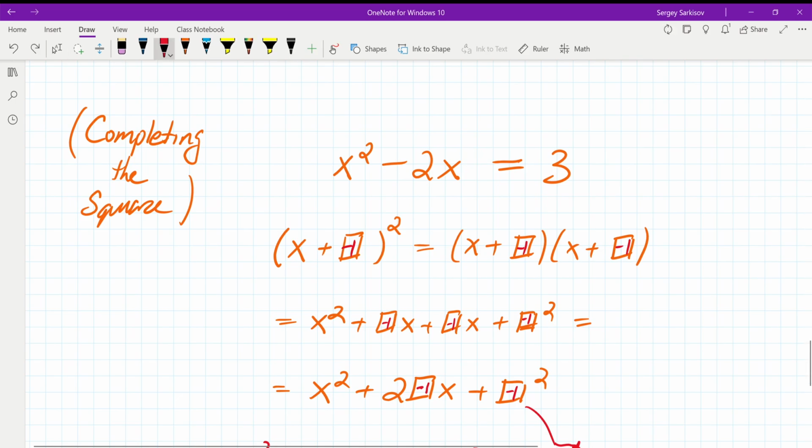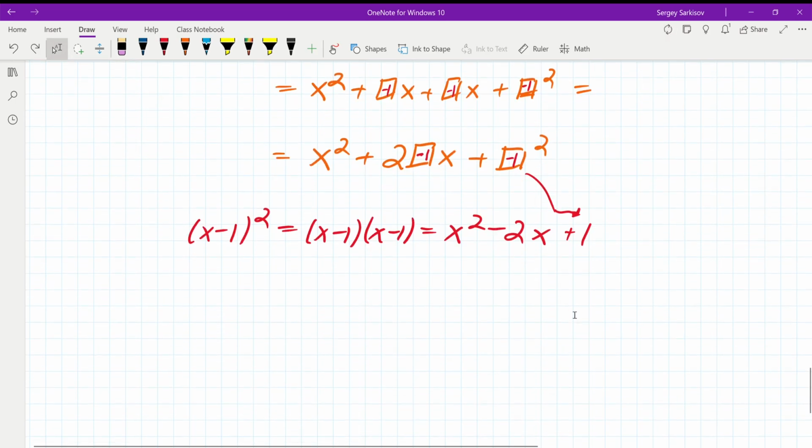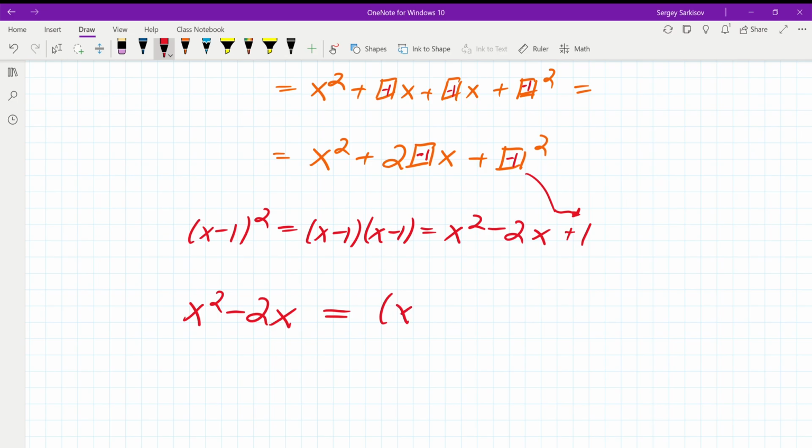So the way to get rid of that plus 1 is to take it away. In other words, x squared minus 2x, we're going to replace it with (x minus 1) squared, yes. But to get just this, you see that, everyone? Get rid of the 1. Make it go back to that side. So subtract 1 from both sides here. And that's what's going to happen.